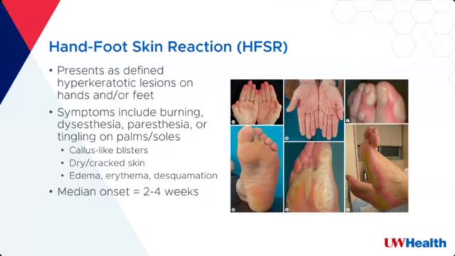These hand-foot skin reactions that I mentioned present as defined hyperkeratotic lesions on the hands or the feet. Symptoms typically include things like burning, dysesthesia, paresthesia, tingling on the palms and the soles of the feet. These can be callus-like blisters. The skin can become very dry, even cracked. We can see edema, erythema, even desquamation. Typically, this is seen earlier on in treatment, so within the first 2 to 4 weeks.